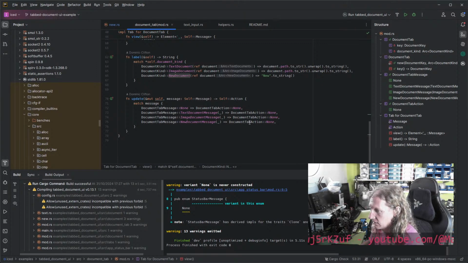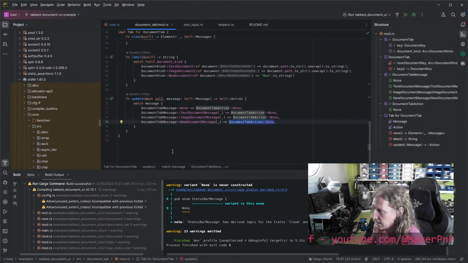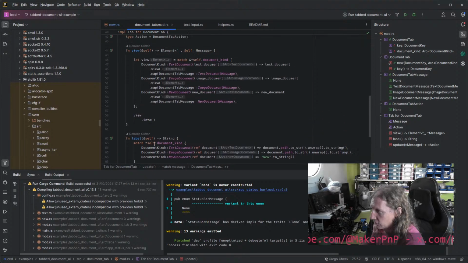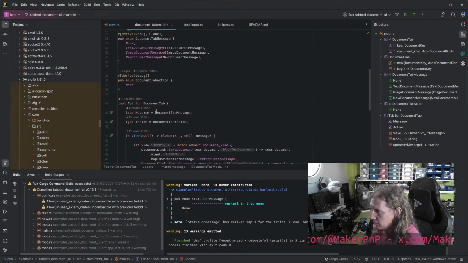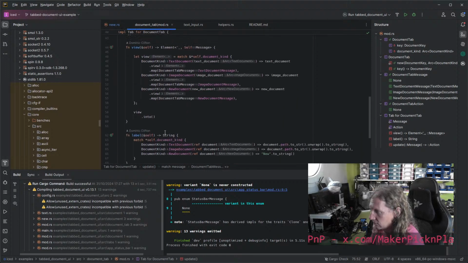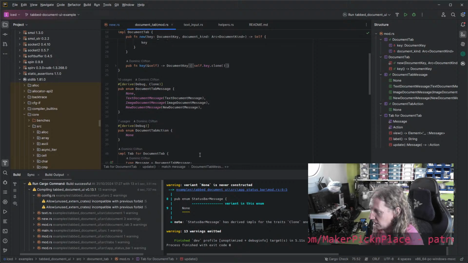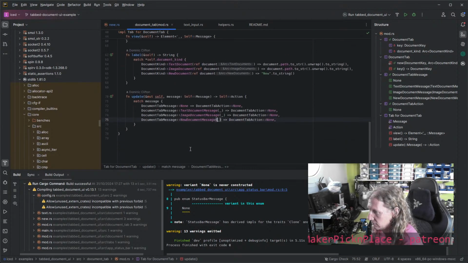So I suppose here we're going to need to say, well, what is this? Do we have the document? Document tab has got a document kind, yeah.